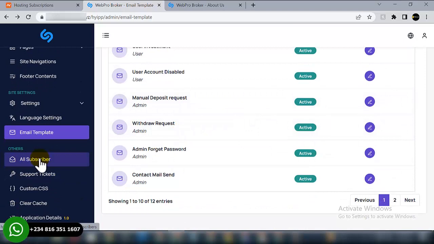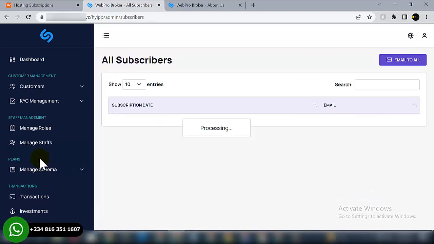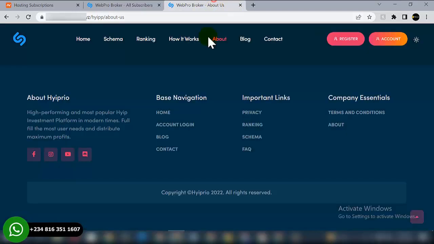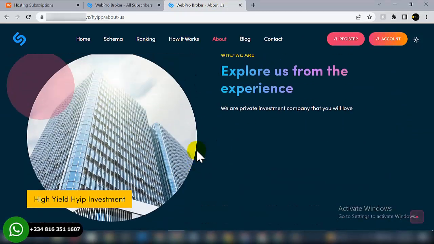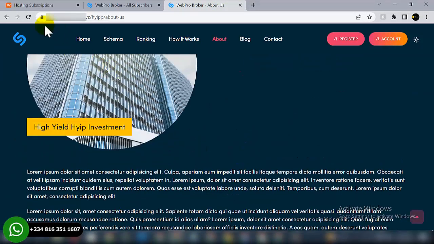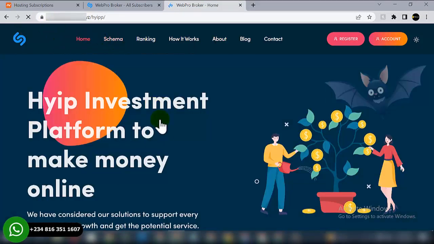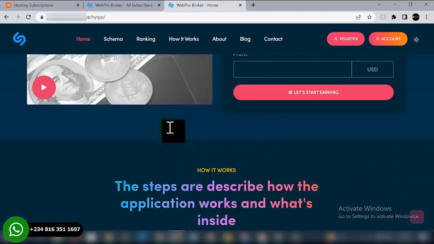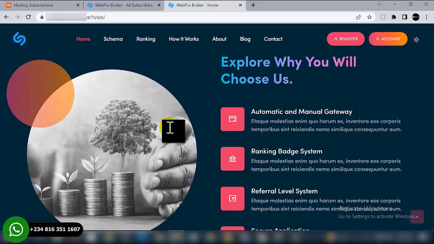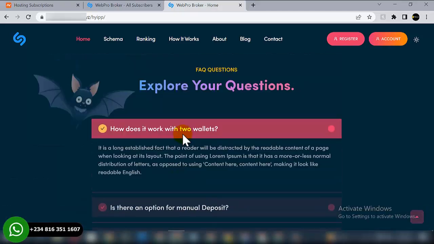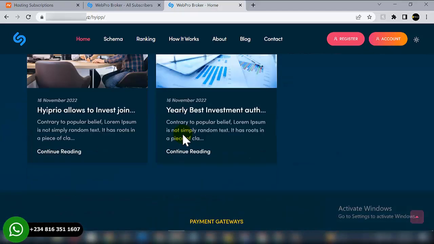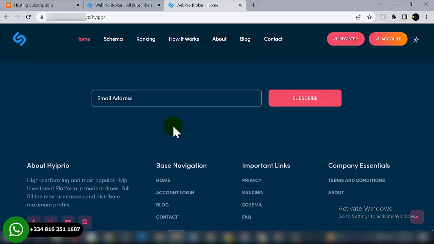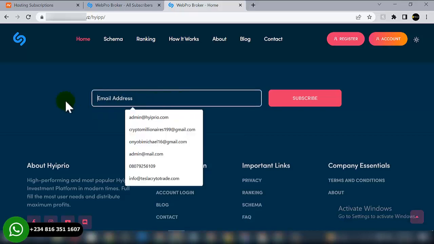Then we have the subscriber section. So this is the section we are talking about.